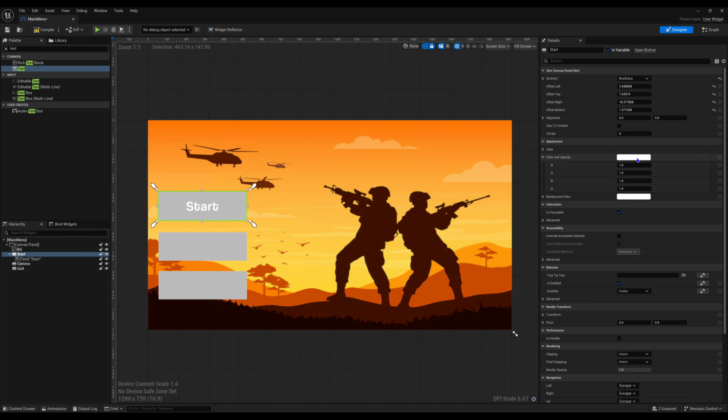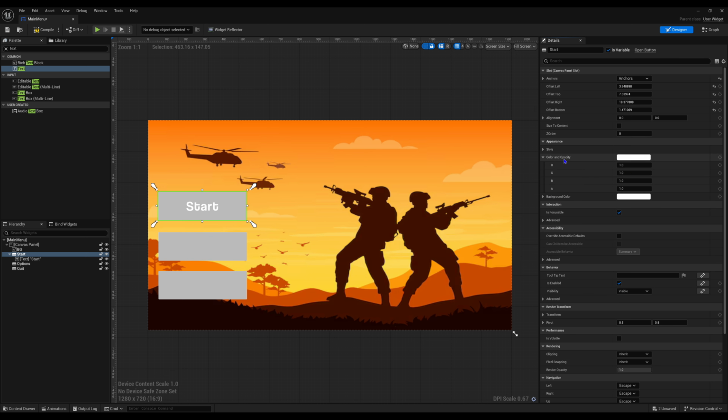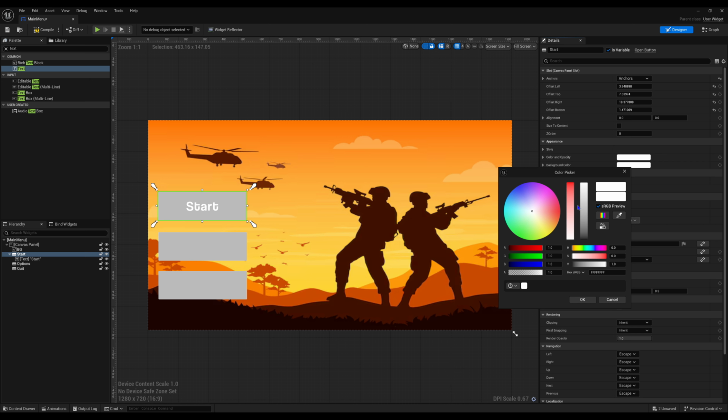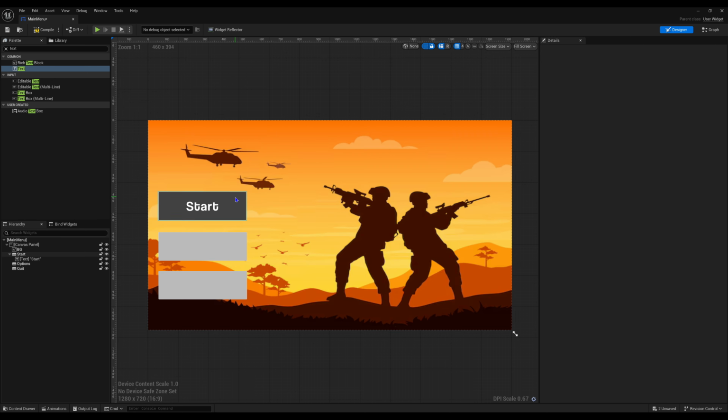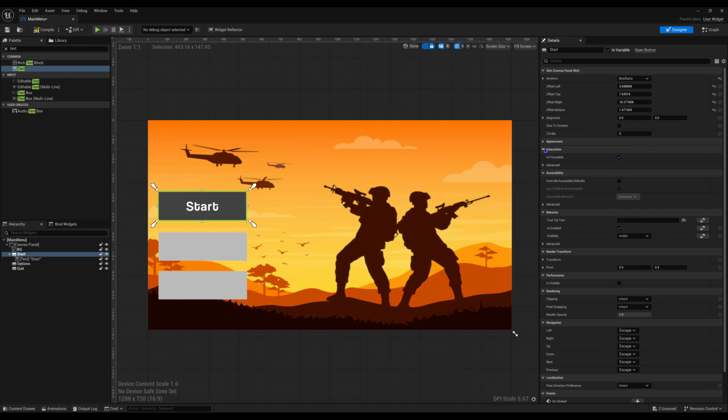So we're going to change the colour of the buttons as well. So while you're on the buttons, the colour and opacity, if we just set that to the max, it's going to change the colour of the text. And background colour will actually be this button itself. Button itself is going to be like a dark grey, like that. So I've got this nice, cool text.